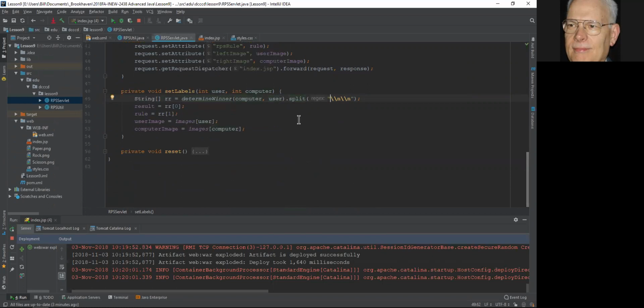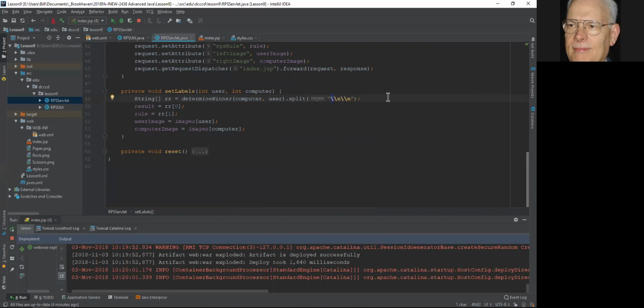Now, does everyone remember that when we do a regex, a regular expression, the backslash n right here is a new line, but because the backslash is a special value in a regular expression, we have to put another one here to escape it.